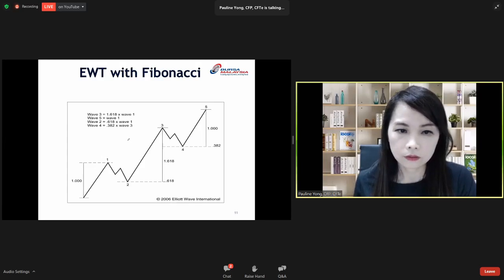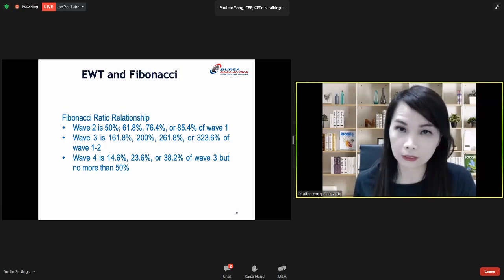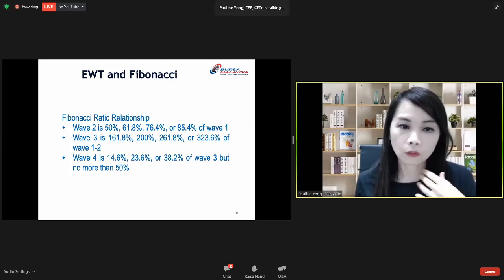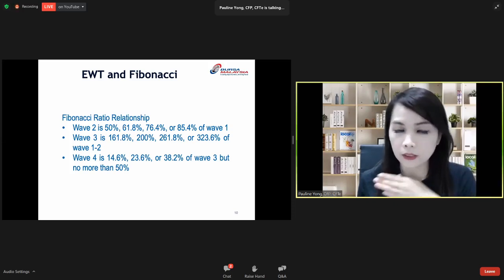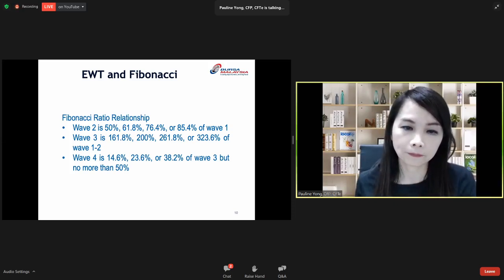So this part here, in my practice, I don't always see it like this. Sometimes wave 2 can be quite brief, especially when you are looking at a very explosive upward momentum. Then your wave 2, usually you don't see such a retracement. Probably you see a brief retracement and then you go up again. But after all, this is some of the theory part. I just have to bring it up to you.